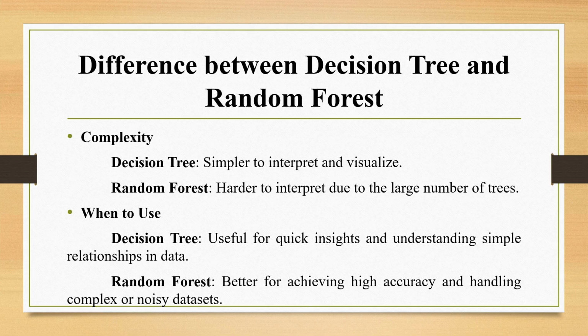Some points that explain why we have to use the random forest algorithm and when to use it. That is, random forest takes less training time compared to other algorithms. It also predicts the output with high accuracy. Even for a large dataset, it runs efficiently and effectively. It also maintains accuracy when a large proportion of data is missing.